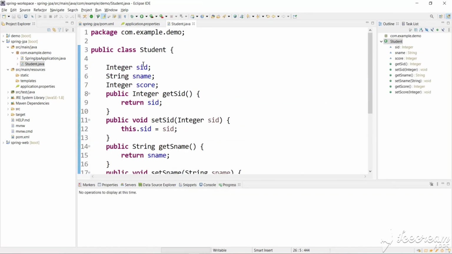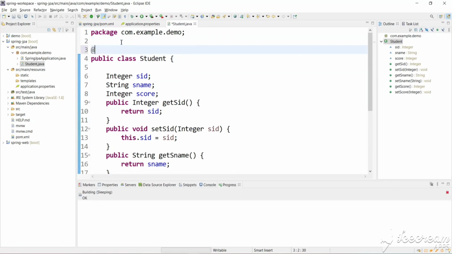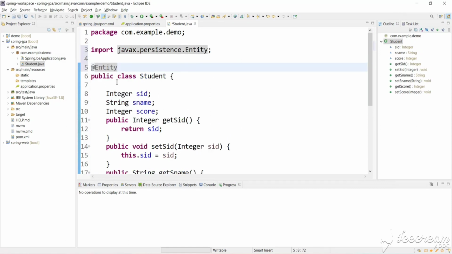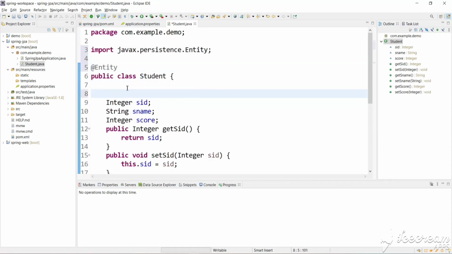So we need to tell Spring Boot that this is equal to a table inside a database. So just annotate it with @Entity, which is from the javax.persistence package, and we need to define the primary key out of these three properties. Just annotate studentID with @Id.